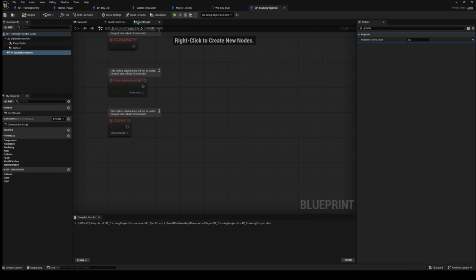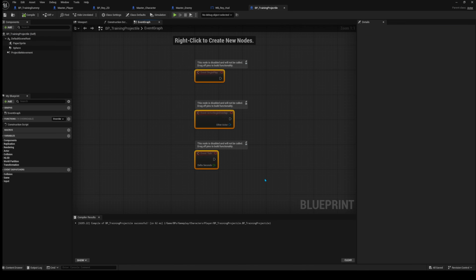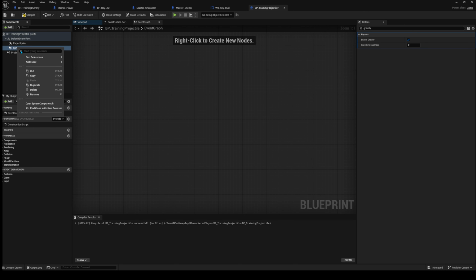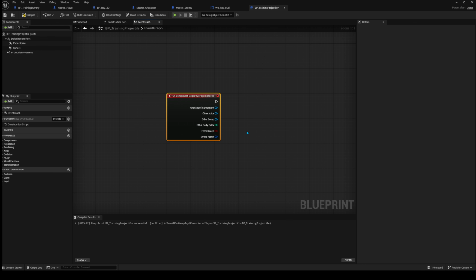Okay, so now we're going to go to our event graph, delete all of these, and what we're going to do is we are going to right click on our sphere collision here, add event, and we're going to add on component begin overlap. And I'm going to do this across the board.